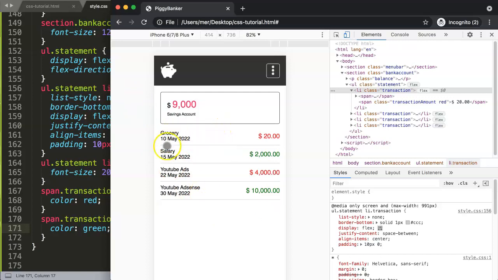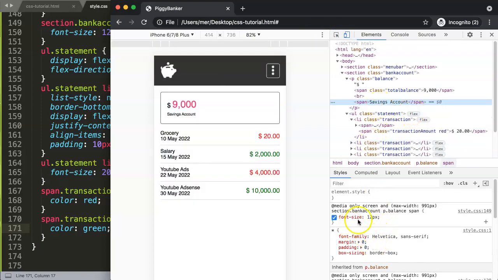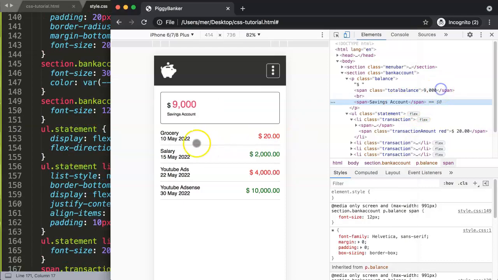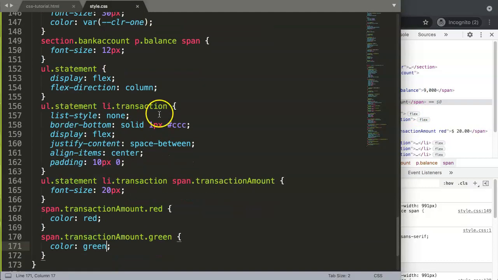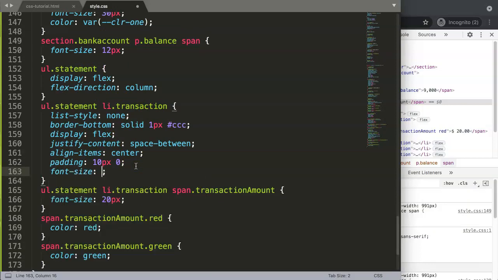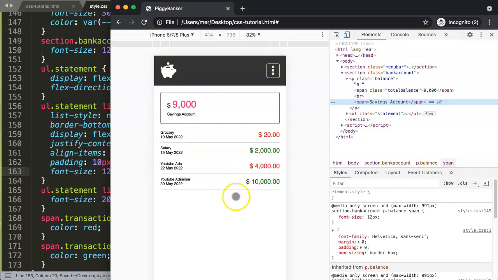This here, we could also improve, and you can see here we have this span here with a very small font size, and I like that. I think we can maintain that font size there as well. So we say here the following in the groceries or the statement transaction item. We can say here font size 12 pixels. Alright, there you are. Now you can see this gets small, but the amount is big.